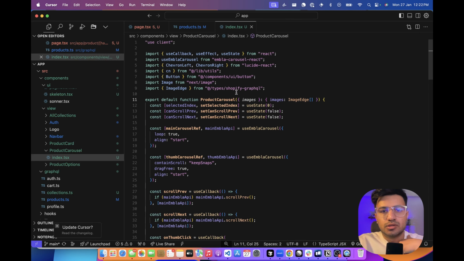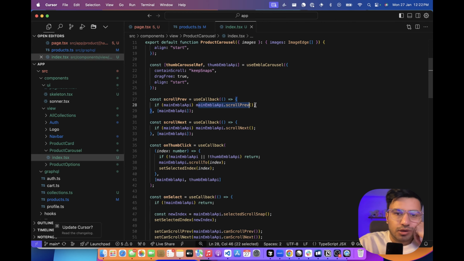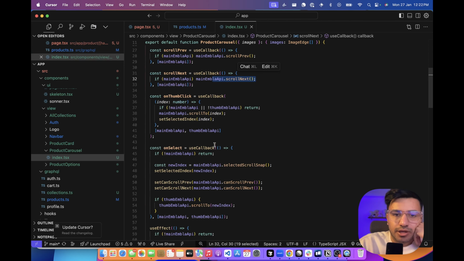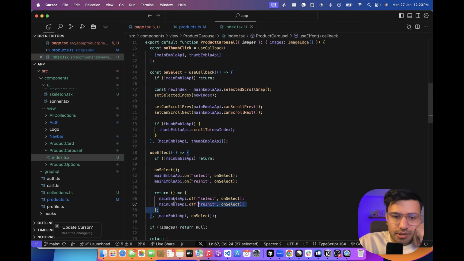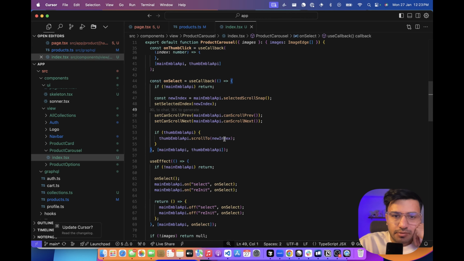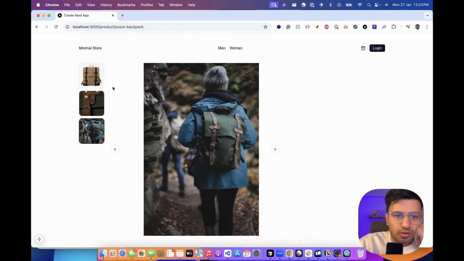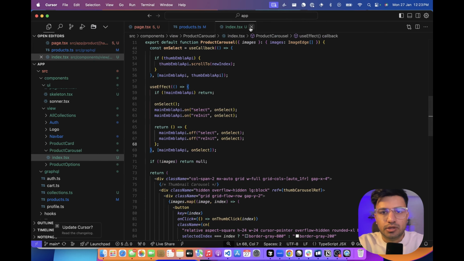What it uses is Embla Carousel React, which gives you neat APIs for handling the carousel, for example, scrolling to previous, scrolling to next. And here what we're doing is just setting up the Embla APIs, and on select, that means when we select on this, we scroll to the correct position. That's what it does.